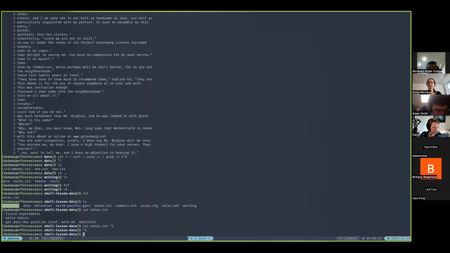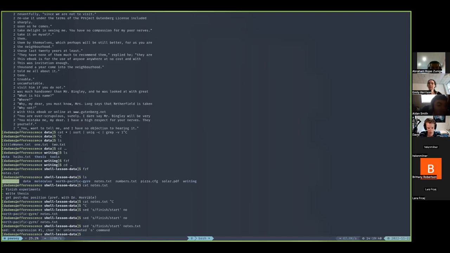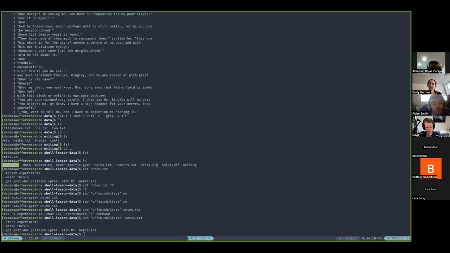So essentially, all sed does is it takes a regular expression for substitution. So s. Let's say finish with start, notes.txt. I need to finish it off. Okay. And so you'll see instead of finish, we've now substituted with start. So sed's just like a stream editor, and you can apply regular expressions. And if any of you are familiar with the Vim syntax for substitution, it's very much like the Vim substitution syntax. And then the only other command that we really need to worry about is the find command.